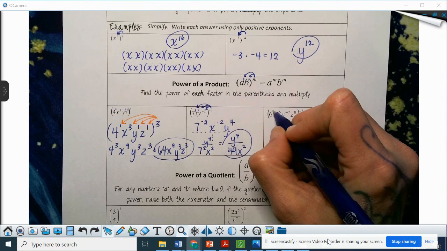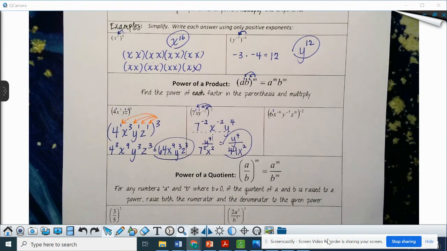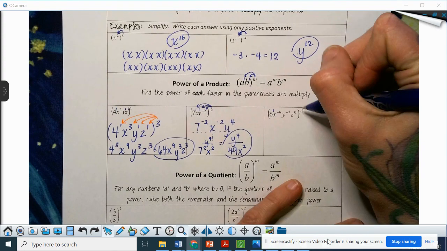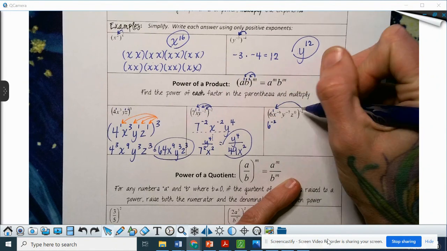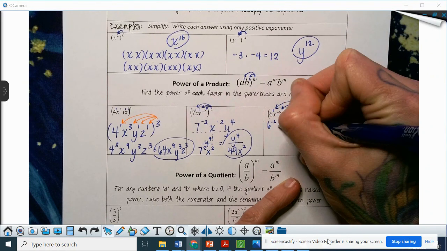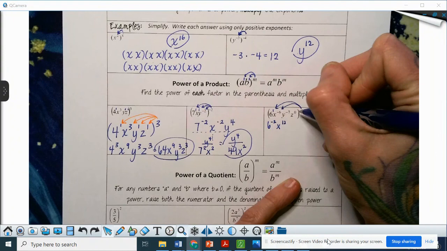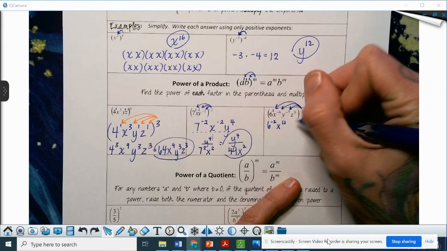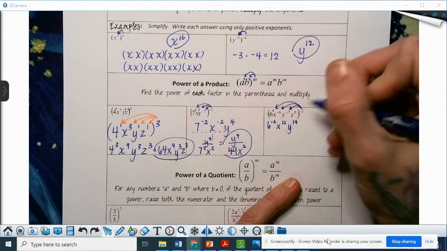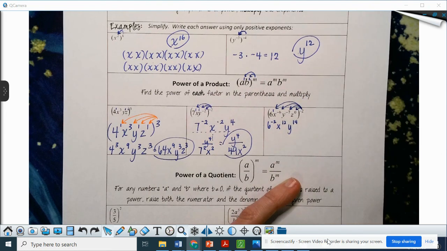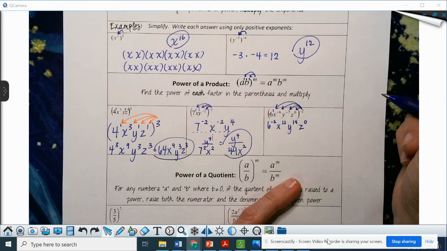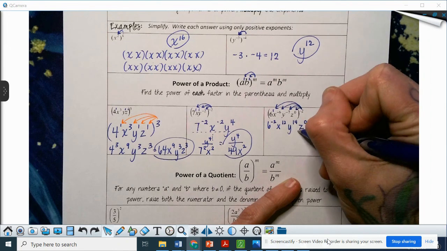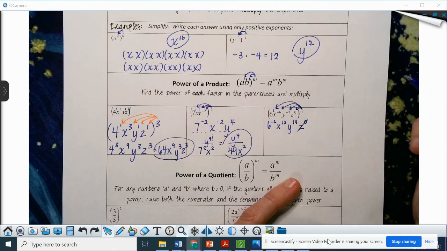So again, I'll put a 1 if there isn't an exponent, just so you don't accidentally forget. So negative 2 times 1, so that's 6 to the negative 2. Negative 2 times a negative 6 is x to the 12. Negative 2 times negative 7 is y to the 14. Negative 2 times 0, anything times 0 is 0, so that's still going to be z to the 0 power. Anything to the power of none is 1, so it just goes away.